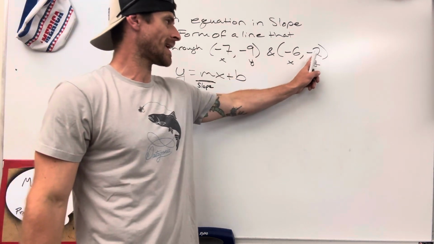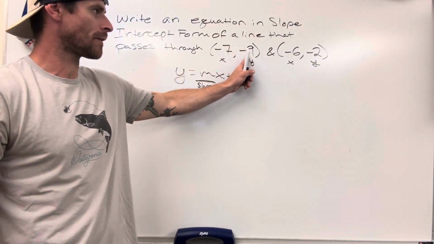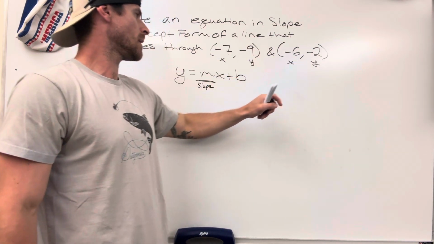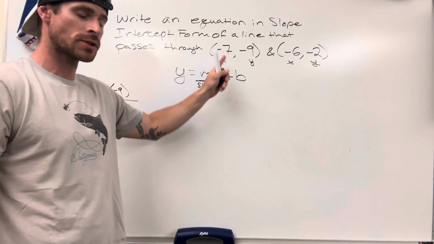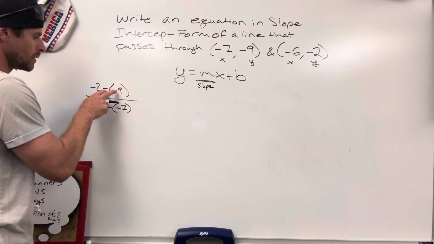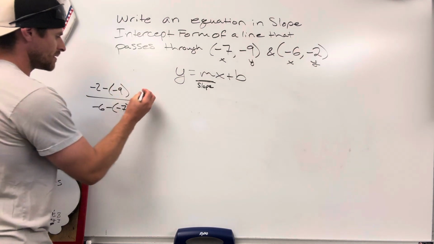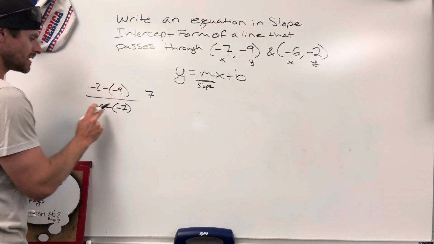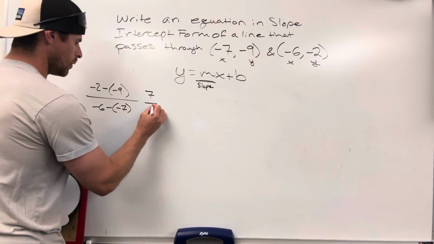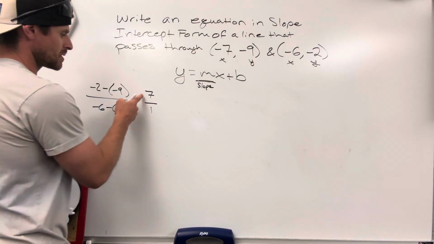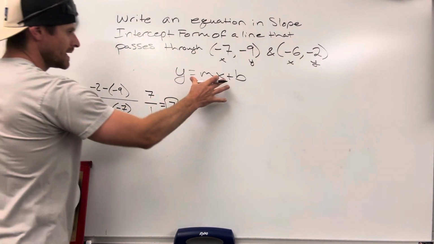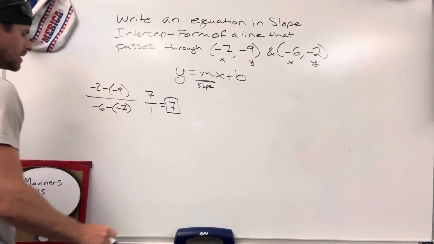Okay, so we're taking our second y value, subtracting our first y value to find the difference. Then we're taking our second x value and subtracting our first x value from it to get the difference. So -2 minus a negative, we're really adding there. -2 plus 9 gives me 7. And then I got -6 plus 7, which is going to give me 1. Okay, so 7 is my slope. 7 over 1 is equivalent to 7. So let's just put a box around that. We're going to save it, and we're going to include it in our equation over here in just a second.